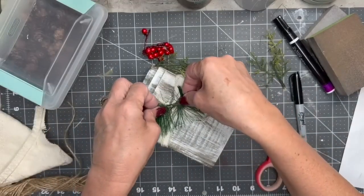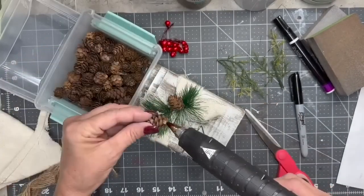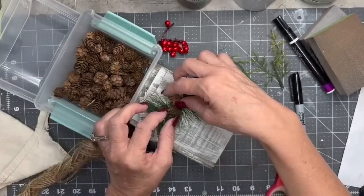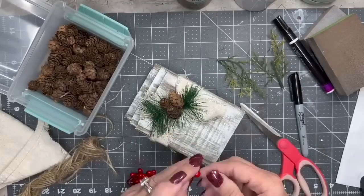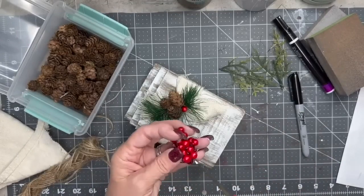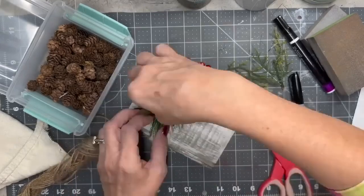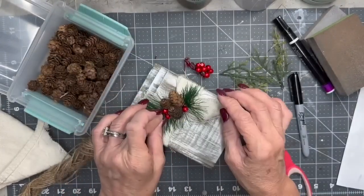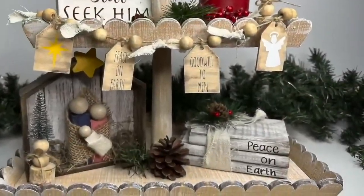I'm going to take two little scraps that I pulled off of something else, probably came from Dollar Tree. Glue a couple little pine cones that I got, these little packs of pine cones at Dollar Tree. These little red berries came off of some picks I got at Dollar Tree. I'm just going to stick a couple little ones, cutting a couple little ones off, gluing them where the white styrofoam doesn't show. And there you go. It's all done. I think it's so cute. I love it. So here's the finished tier tray. Let me know if you have a favorite piece.